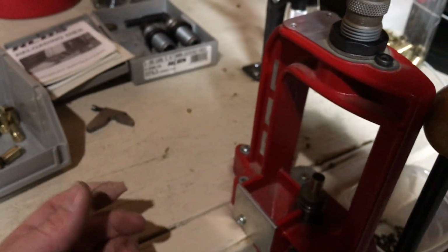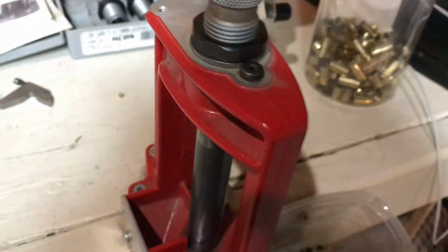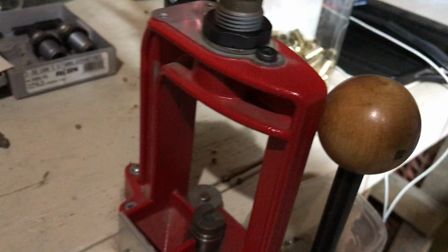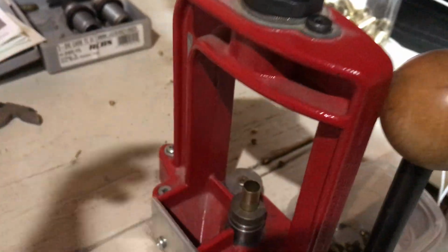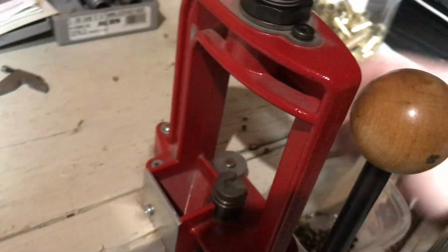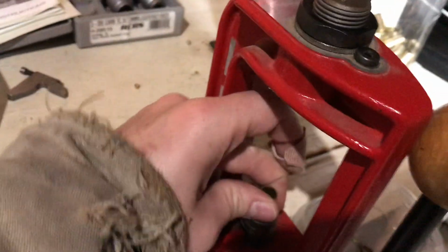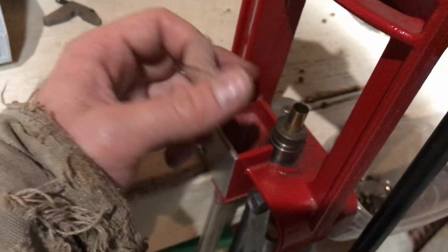But I was moving pretty good. I had done a lot of cases. I mean, once you get the muscle memory down, you can really send cases through this thing in a hurry. I will grab one with my left hand, set it in. At that point, I'm already ready to run it up with my right all the way. And at the same time I'm setting a case in my side bucket, I'm already grabbing a new one out of here. And I can almost seat these things in the shell holder, and this is how I hold it generally with this finger when it's not injured.